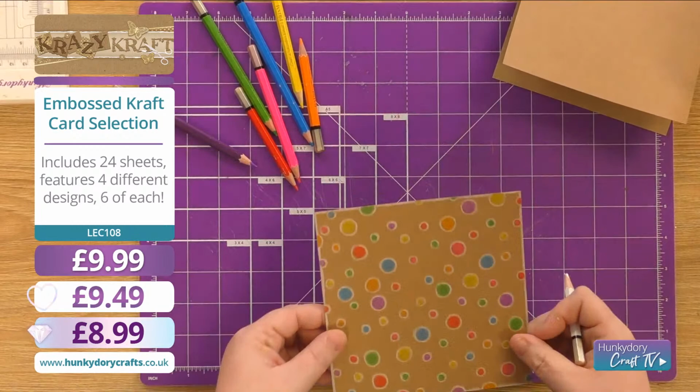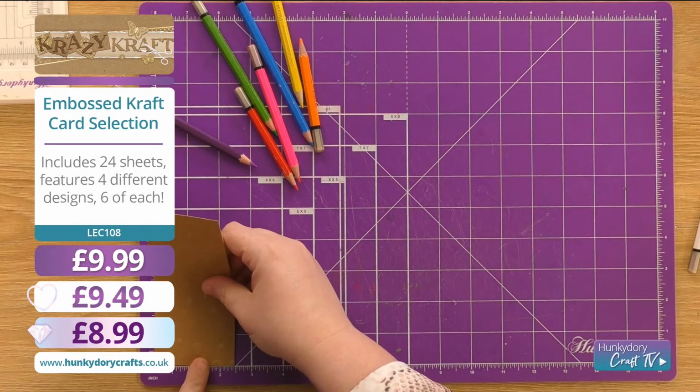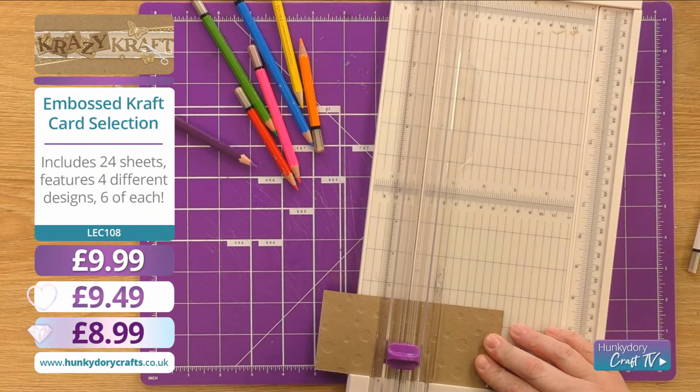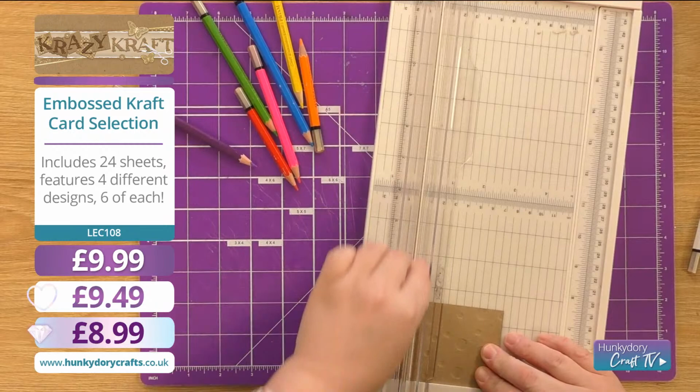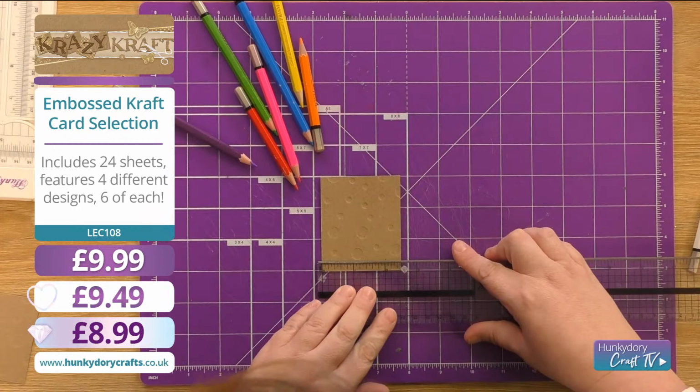So we'll put that to the side for a minute and we're going to go to our scrap card. Let's see what length this is. About 2.5, so we'll keep that at that length and we will cut it to say 3 inches. I've said 3, I've changed my mind. 3's fine. Ruler, and it was 2.5 wide, so we want 1.25 to find the halfway mark.